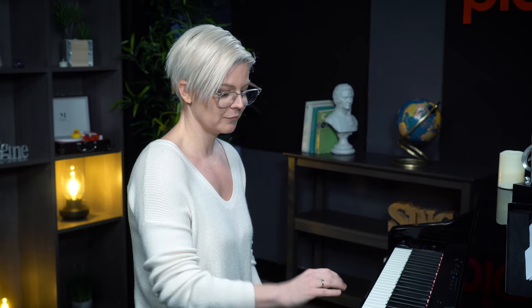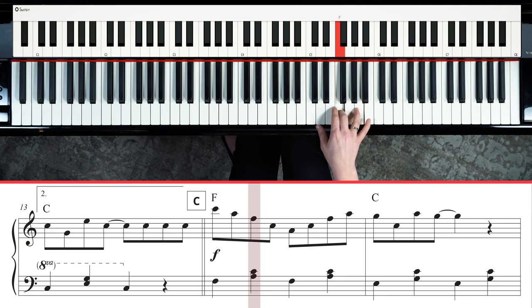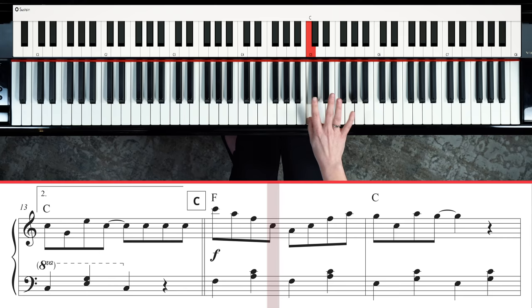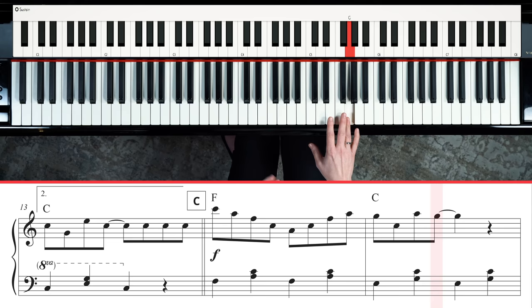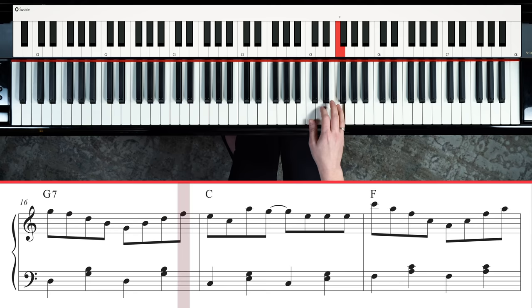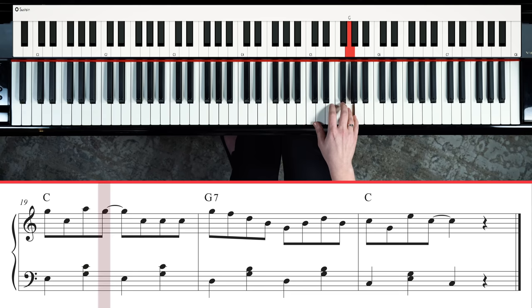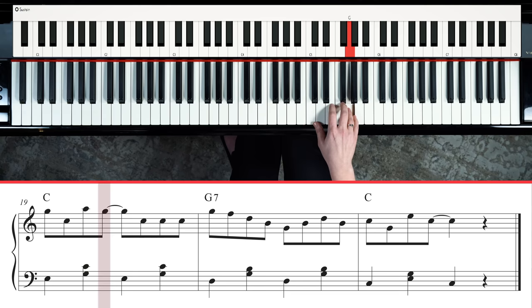We begin this section on high C, then A, then F, then C — fingering five, three, two, one, crossover two, one, two, three. This is G using my two finger, but you can find a path that feels good for you — these are just suggestions. Then we're back in familiar territory. This E repeats and resets the pattern where you cross over with your two. Then G, C, A, G, C, C, C — here's that broken G7 chord — and then C, G, E, C.